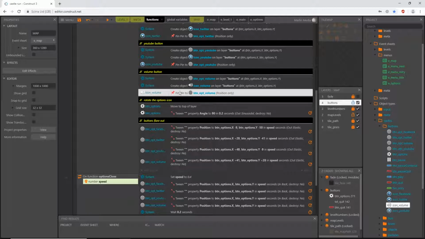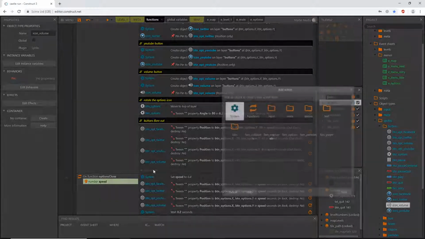So we can actually tell it what frame to be on right after it creates it each time. But we don't know what frame it's going to be on here in the code. So we can't just say set at frame 0 or set at frame 1. So what we can do is use the mute volume variable.